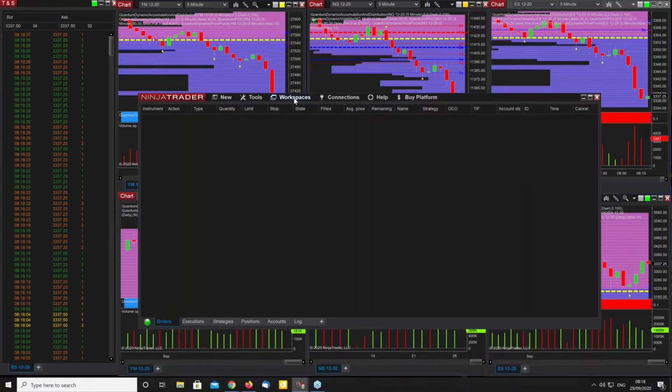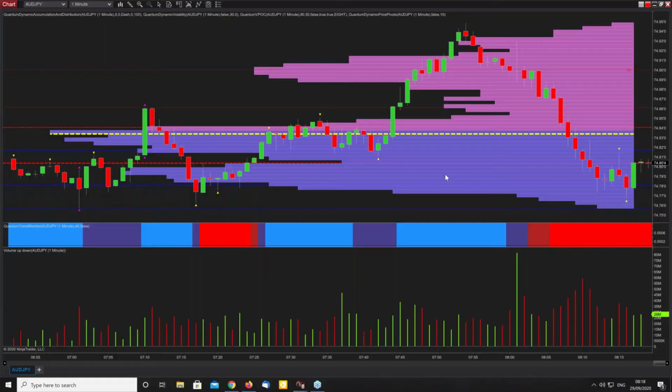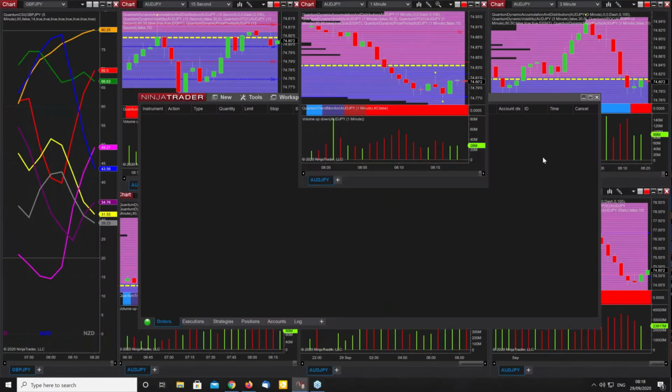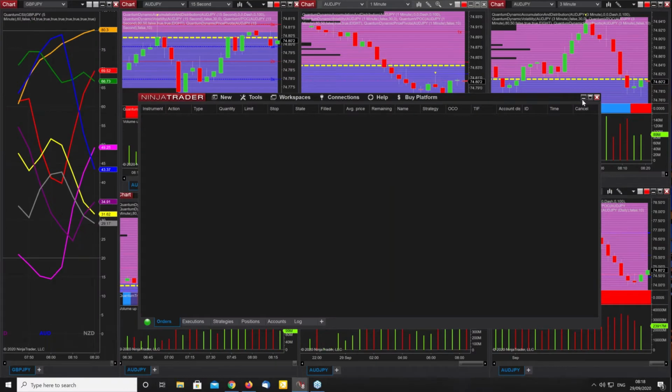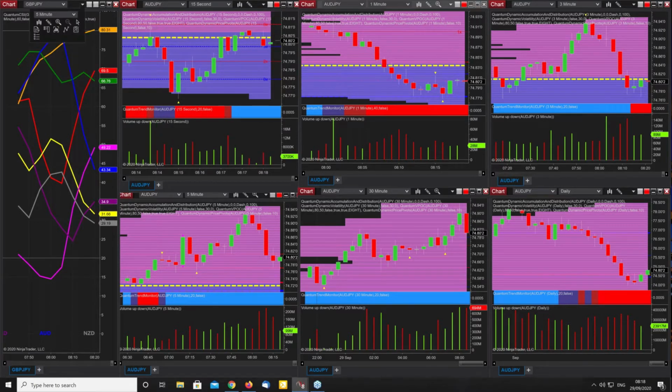So if we go over onto the multiple currencies, there we go. Got the large size up there. Let's drop that away. I've got the Aussie yen. You can see the yen buying that's come in. It's pretty strong. This is on 5 minute, I think. Yeah, this is on the 5 minute currency strength indicator.